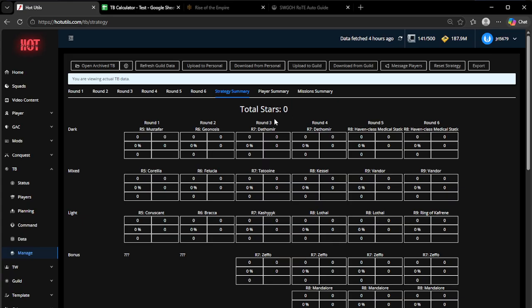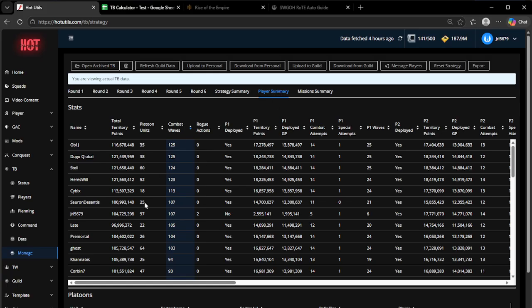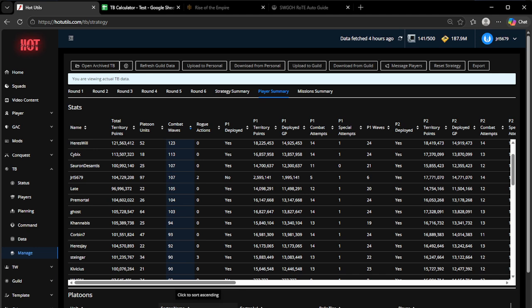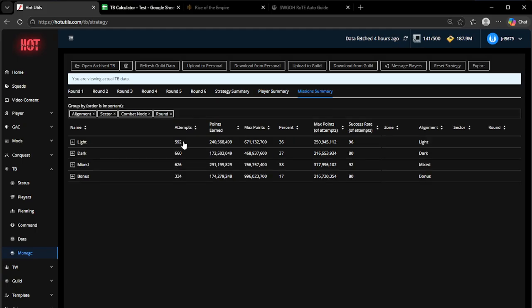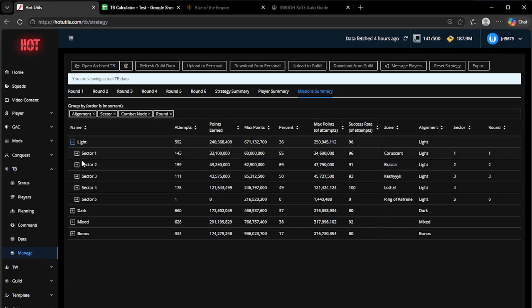Namely, the two things that I pull out of here are, under the player summary, if I want to go look at somebody specific and see how they did what they did, or the next thing I use is the mission summary. So this mission summary will show the guild as a whole and how we did on certain missions, planets, other things.